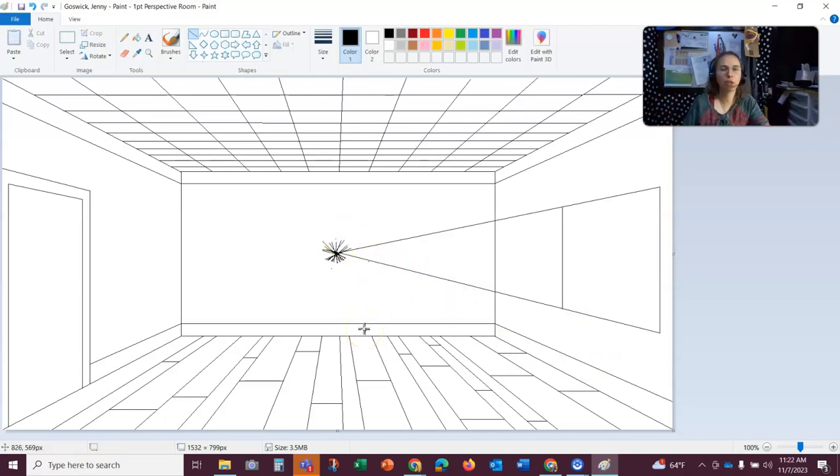Again, we're going to add some trim to dress this up. I think I will put the trim this time on the inside because I made a pretty big window. So I'm going to add a vertical line here on the right. I'm going to start at my vanishing point and draw up across. And I'm going to do the same thing at the bottom. And then I'm going to do the right side. So I'll click here and straight down.